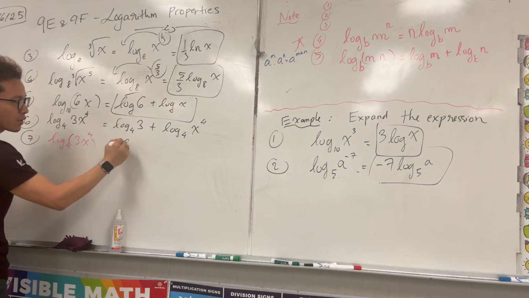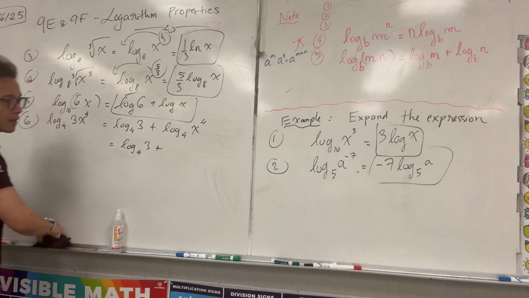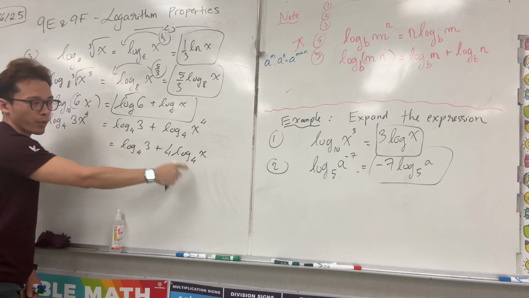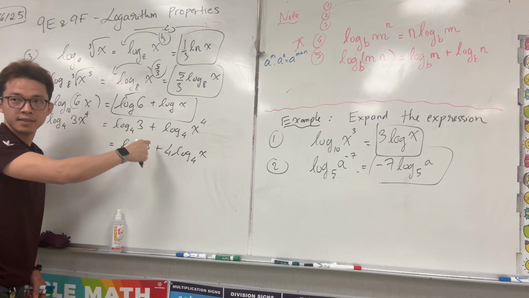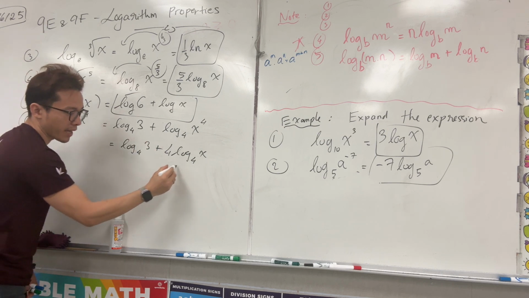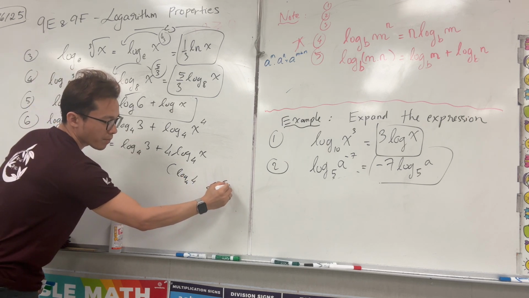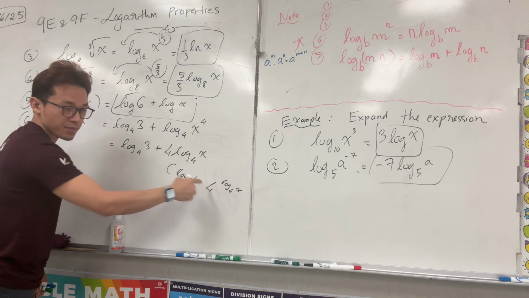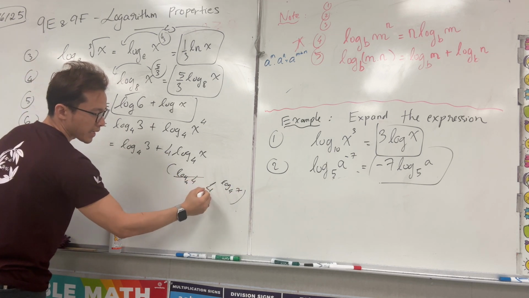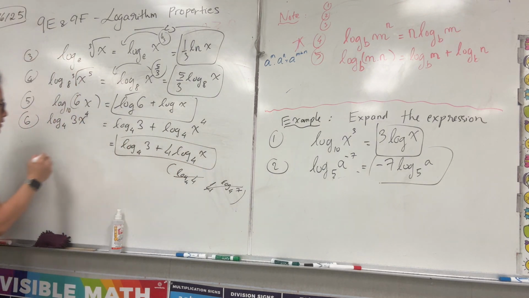Okay, so now it's equal to log base 4 of 3 plus 4 log base 4 of x. Can we cancel 4 log 4? No. Okay. There are only 2 types that you can cancel: log base 4 of 4, or 4 to the power log base 4. Like this, not multiply. This one you can cancel, but this one you cannot cancel. Good. Let's give another 1 point. Very good.